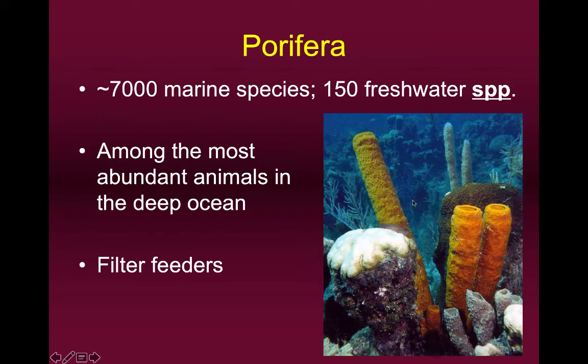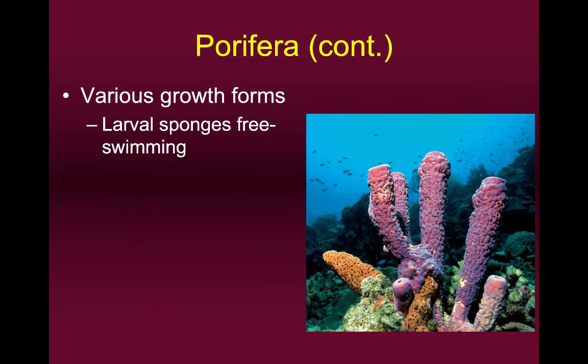The places where water goes in are microscopic, essentially. You can't really see them in this picture, but water is going to go in through the side of the sponge, and then come back out the top of the sponge through the osculum. And along the way, whatever food particles are in the water are filtered out and digested by the cells of the sponge. So if you're living in the deep ocean, you've got all kinds of dead stuff raining down from above. There's always going to be food coming down to those deep ocean environments, and if you're an animal that can filter feed, that's a pretty good way to make a living.